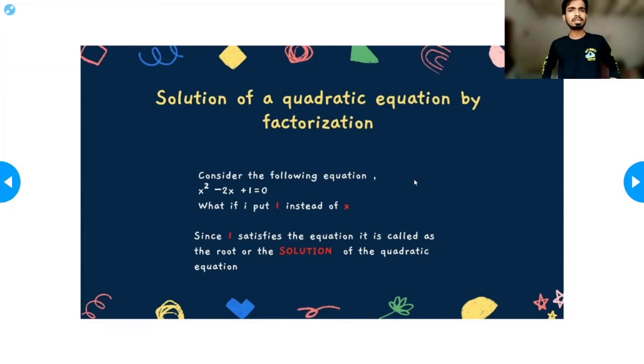What does that basically mean? Basically, it means that there are two values of the variable at which the left hand side will be equal to the right hand side. Why do I have to make that? You just look at the equation. Equations are basically, as I said in the first part, polynomial is equal to something. So if instead of polynomial I say left hand side is equal to right hand side, is that wrong? No. Left hand side is equal to right hand side. That's what an equation basically says at the very core.